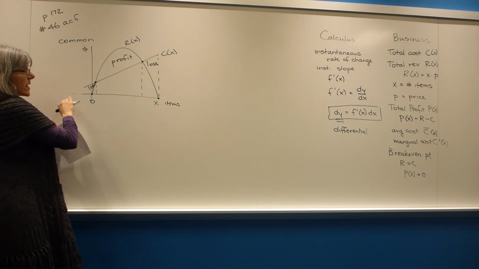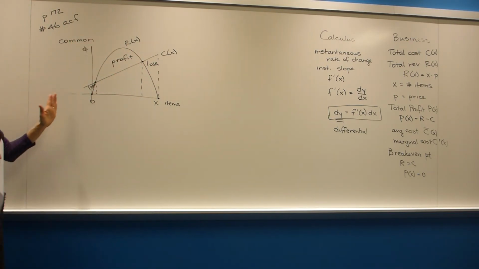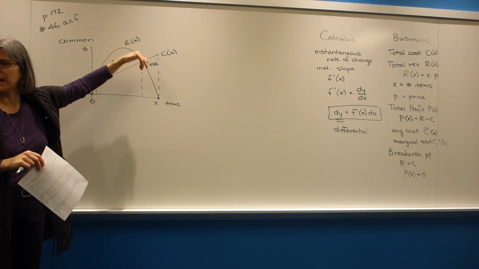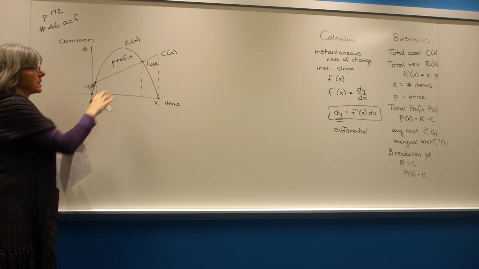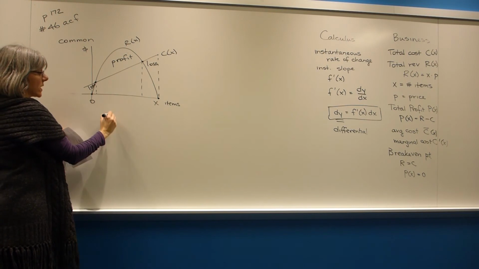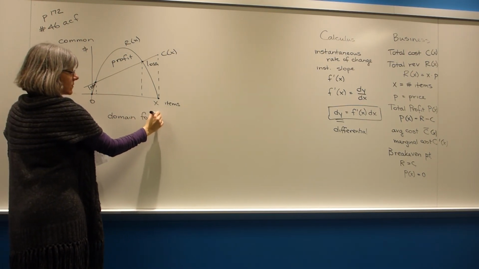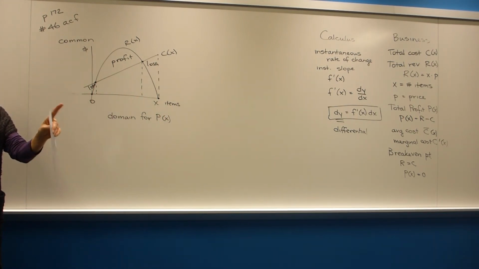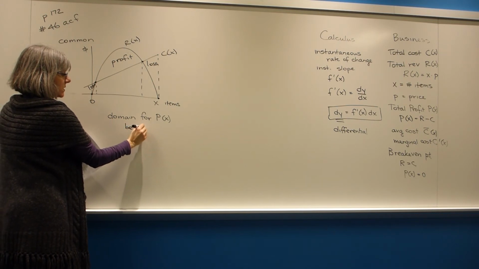So we have generally increasing cost. We have generally some sort of revenue equation that says at some point I'm making revenue, but then at some point I set the price too high and I start losing revenue until I get down to 0. There are break-even points that you can find. Here it's profit, here it's loss. So when I ask for the domain for profit, it's between the break-even points. It doesn't go as far as the whole revenue. I'm making revenue for a longer time than I'm actually making profit. So this is between the break-even points.